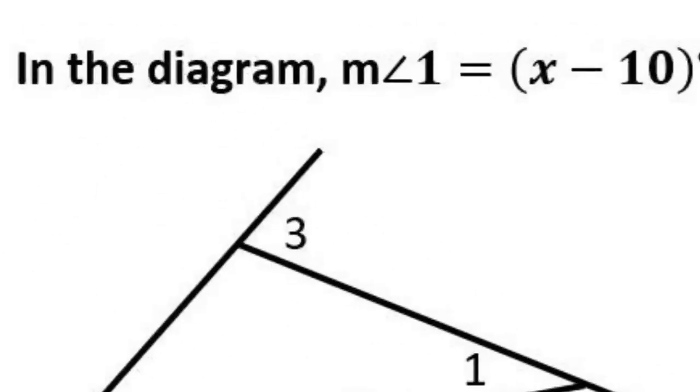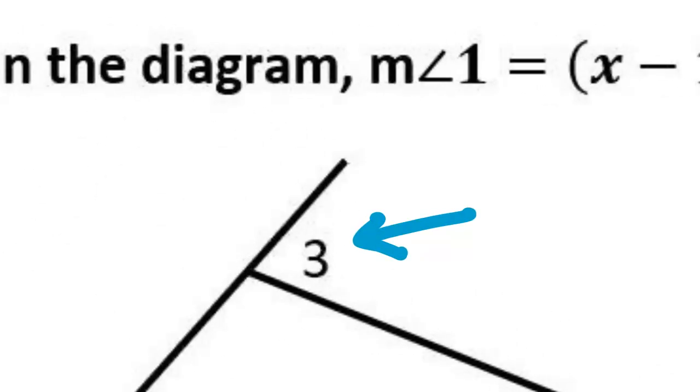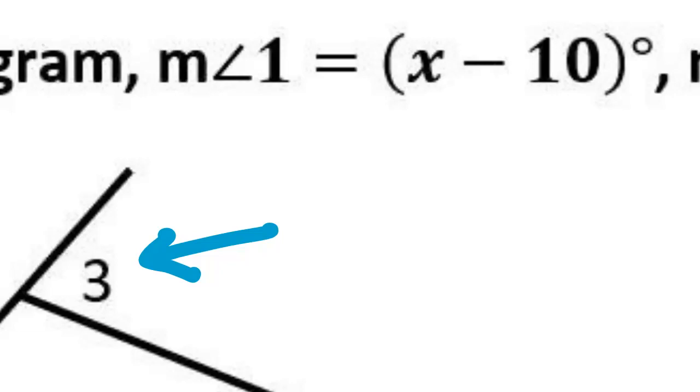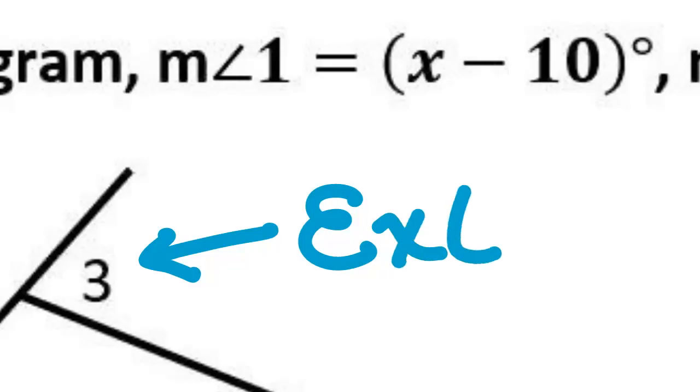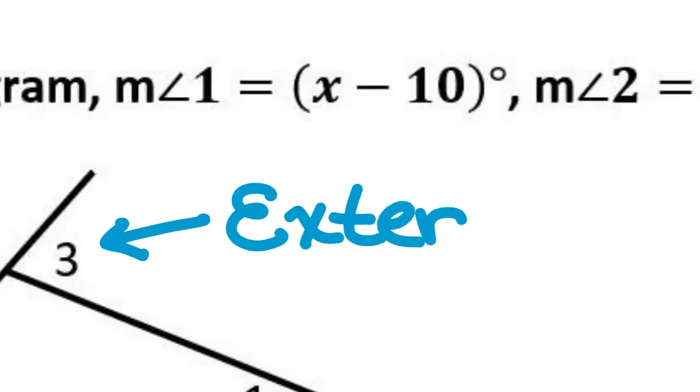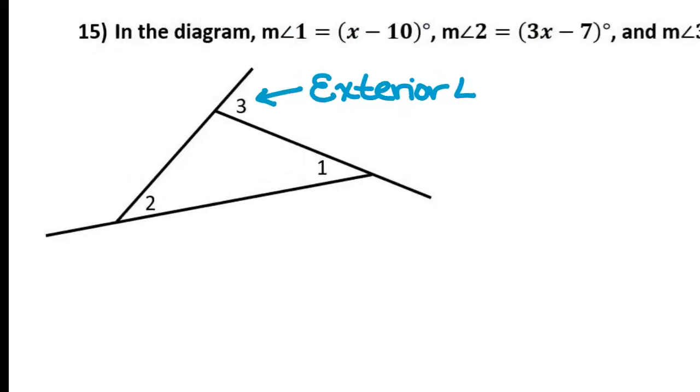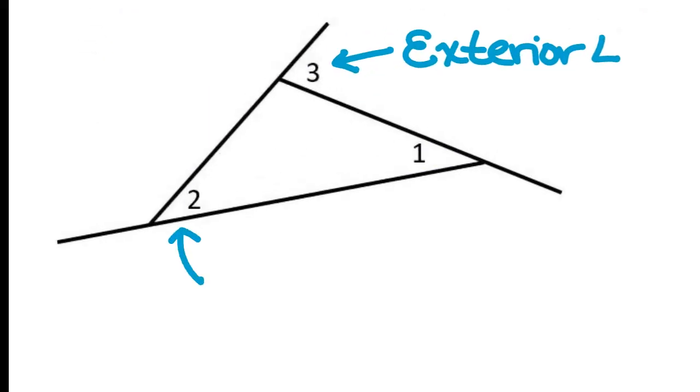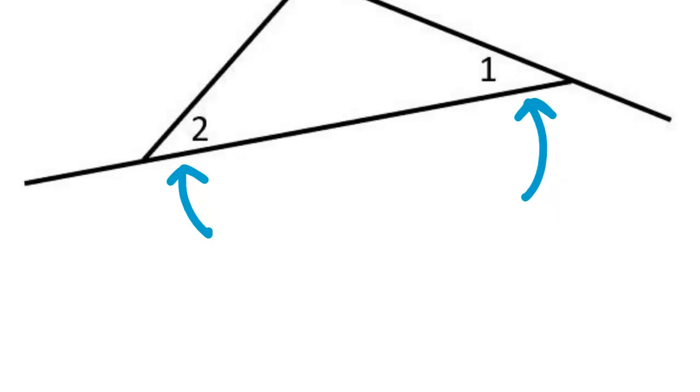First thing I notice is in this drawing, angle 3 here is outside of the triangle. We call it what when it's outside of the triangle? Not alternate, just exterior though. Alternate exterior is when I have a pair of angles that are both outside of the triangle. This is an exterior angle. And these two angles, angles 2 and 1, they're not touching angle 3. What would we call those? These are interior angles, but because they don't touch angle 3, we're going to call them remote interior angles.